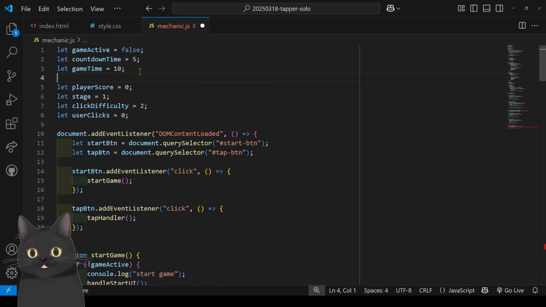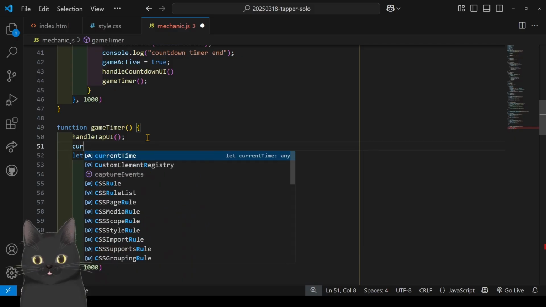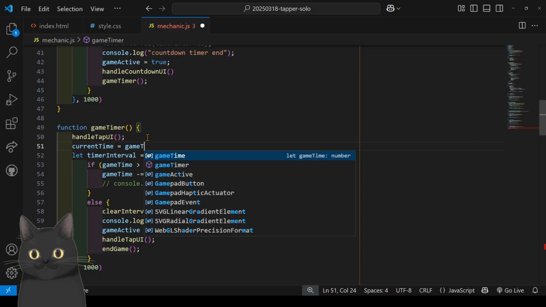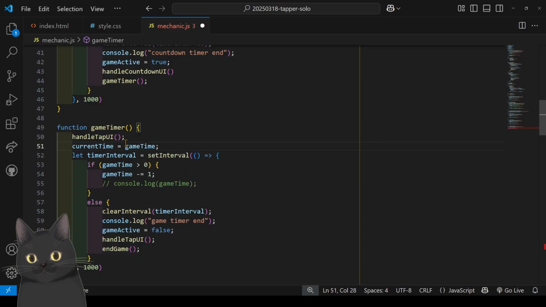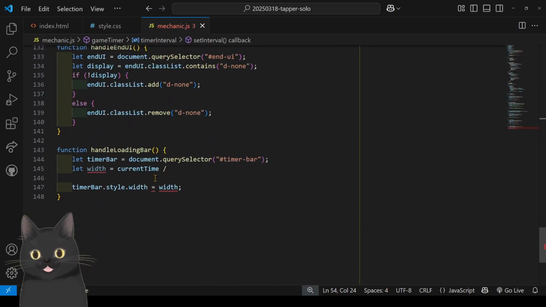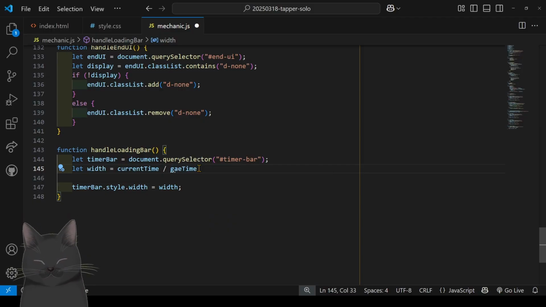Current time, actually, we don't need to set a number for this. We can just leave it like that, because when we go to the game timer here, what we can do is go current time is equals to game time. Game time here. Hopefully this works. So then after that, so long as current time is above 0, then subtract. Then yeah, that should be it. We are going to work with that mechanic later.